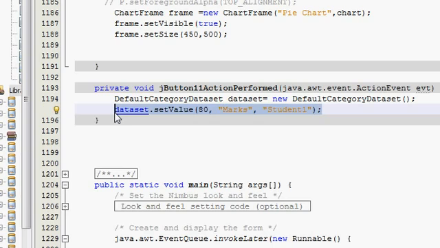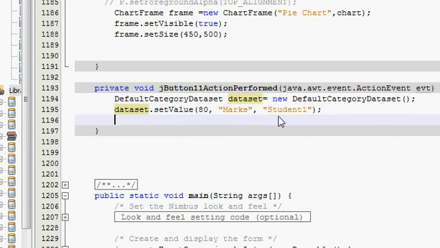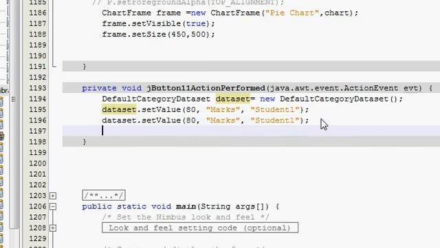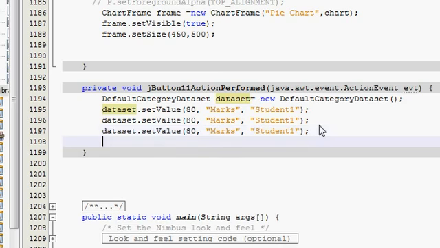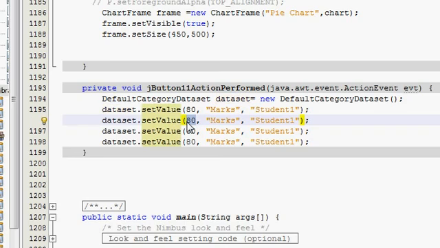and copy this line and paste it. I will paste it 4 times because I'm taking the example with 4 students. So for example, second student scored 50, third student scored 75, and fourth student scored 95.